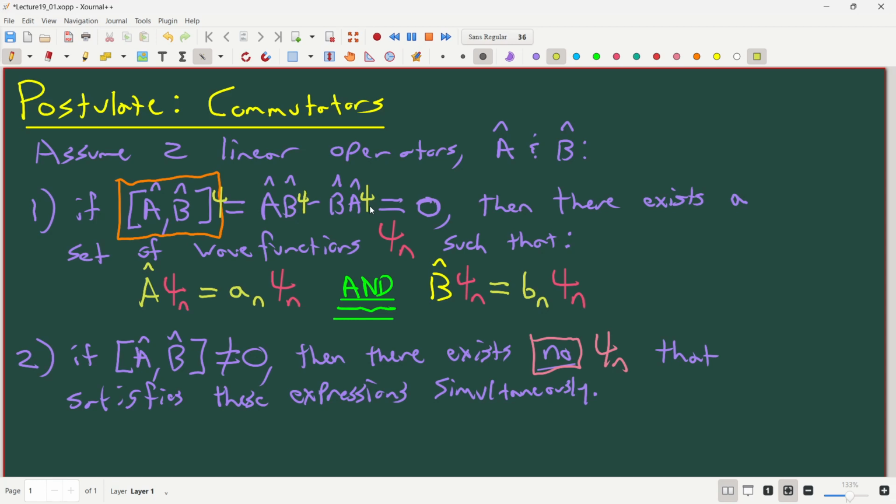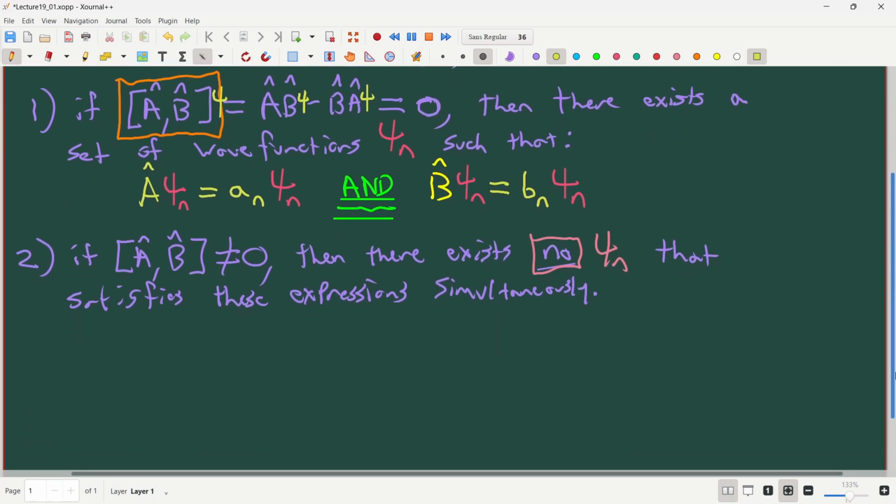And I talked about this at the end of last class, which is that we wanted to measure the length, the magnitude of angular momentum, how fast it's spinning, plus its direction, how it's orbiting the proton. Is it precessing around a pole, or is it precessing around the equator? And what I said is that we can only determine one direction. There are three of them, of course. It's a three-dimensional vector, angular momentum. We can only know one of the three. And that means that when we look at the commutators for the operators that correspond to our directions, we'll find that the commutators are not equal to 0.